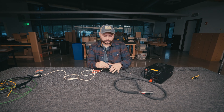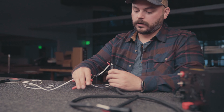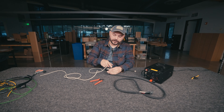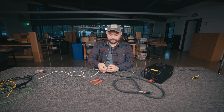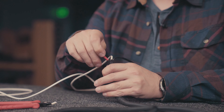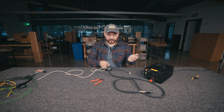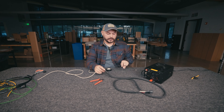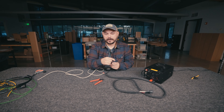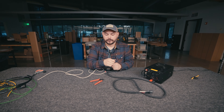Moving over to this side, you now have a red, a black, and another black coming out. You don't need this extra black at all, so trim it down, then heat shrink or electrical tape over it to make sure that black wire has no exposed copper. The red wire is what's going to power the white output mode — the high power mode — on your Titan or Flexera light bar. The white wire goes to the low power amber mode. Those are your two power connections. To ground your light bar, depending on what your switch system calls for, you can connect it to one of the grounds on that system, or run it to a ground somewhere on your chassis.